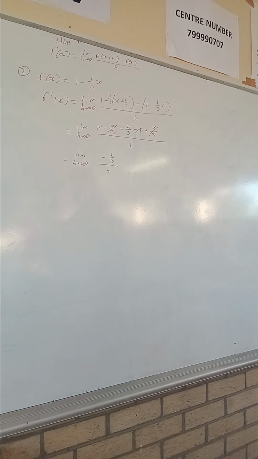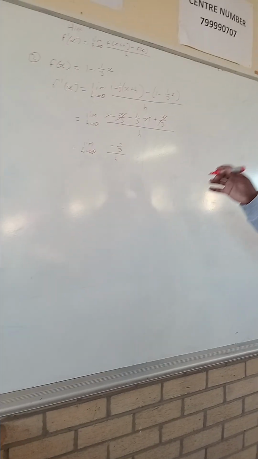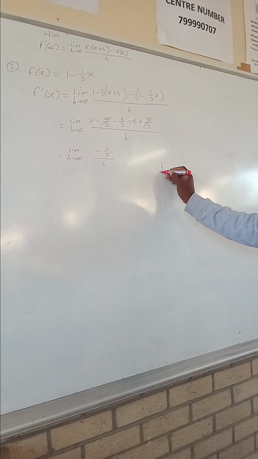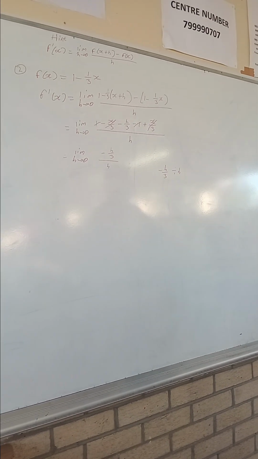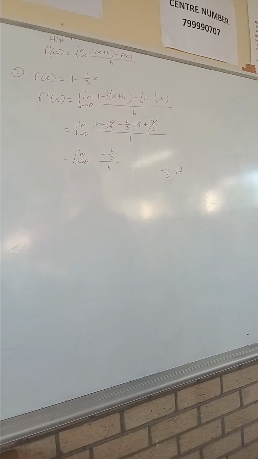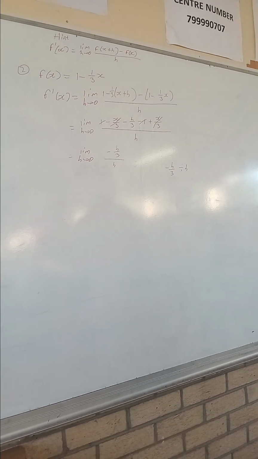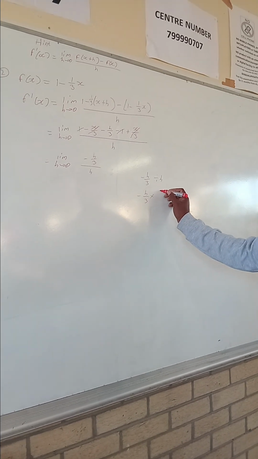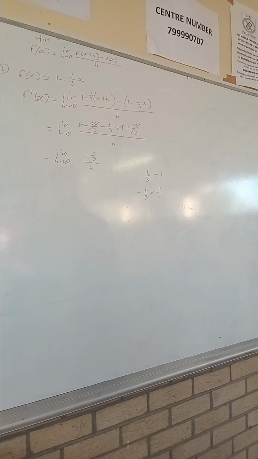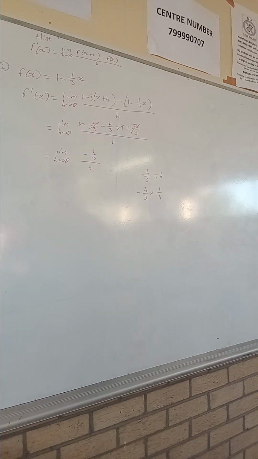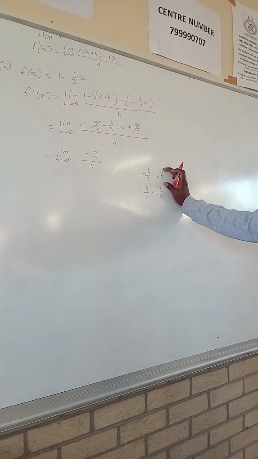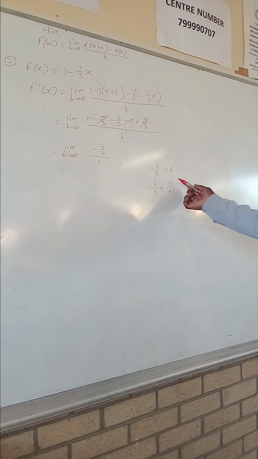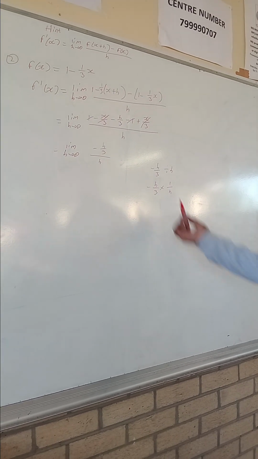So to simplify this one, it is the same as negative h divided by 3, divided by h. When it is like this, we can simplify. That means we must change the sign. When we change the sign, we're going to have h divided by 3 multiplied by 1 divided by h. When the sign changes, we multiply by the reciprocal of h. So from here, as you can see, h and h will multiply, and 3.